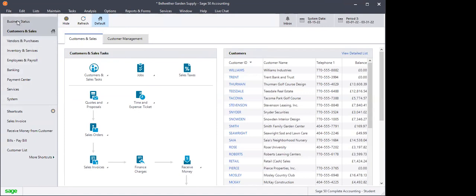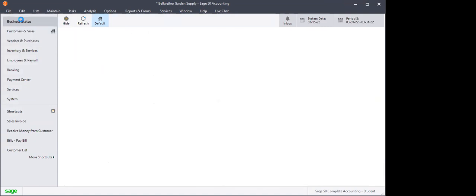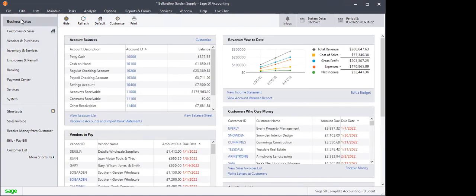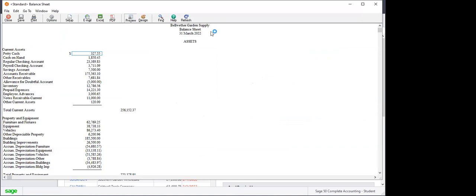You see from the left side there. When you click on this place, you see the business status, which you can customize. Here we have the balance sheet. When you click on this, you have your balance sheet as at 31st March 2022.